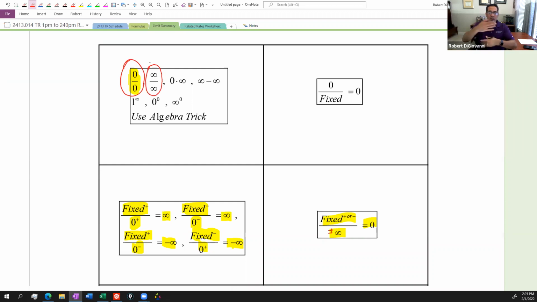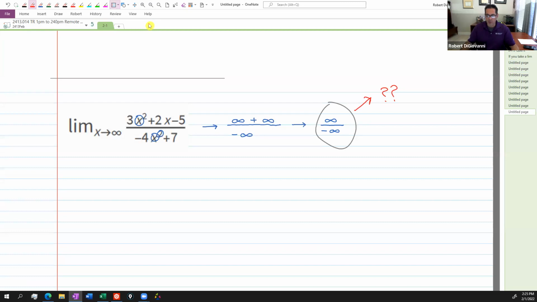We're getting an infinity over an infinity. Forget the signs. Forget that there's a positive or negative. Just agree with me that we are getting something like this. I'll just pull the negative out. We get infinity over infinity, right? And our question is, what does that mean? From here on out, when we see infinity over infinity, we're going to treat it exactly the way we did with 0/0. We're going to say bad, and we need some algebra or some trick.